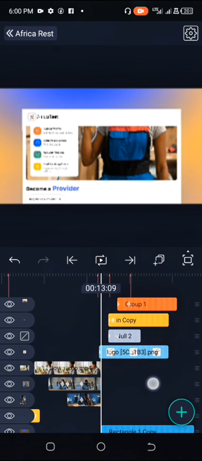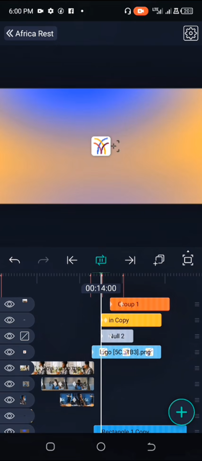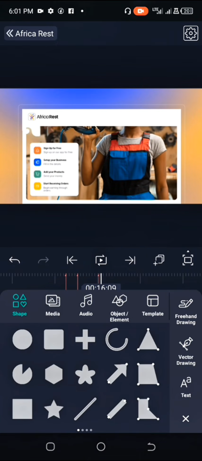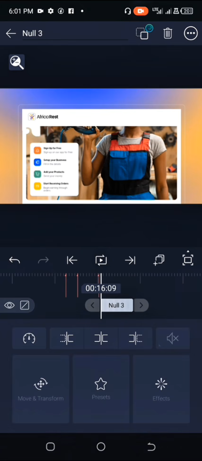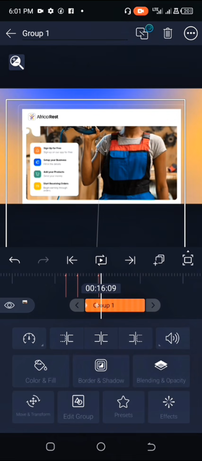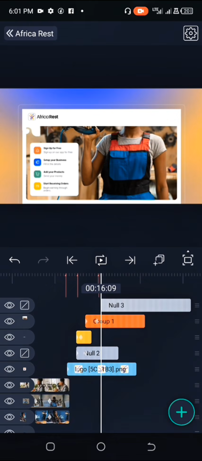After you've added an in animation on the group, add a null layer to change the direction of the group, to push it downwards, so you can attach another layer to match the movement.